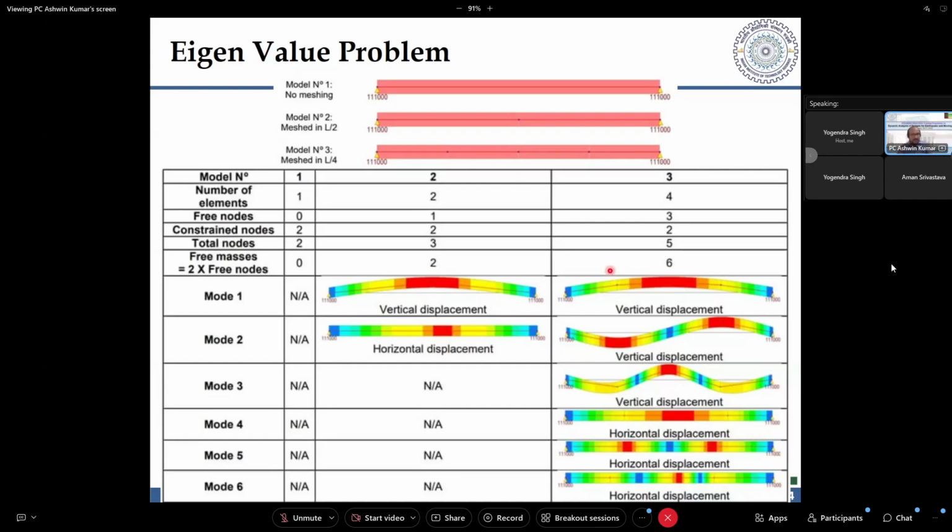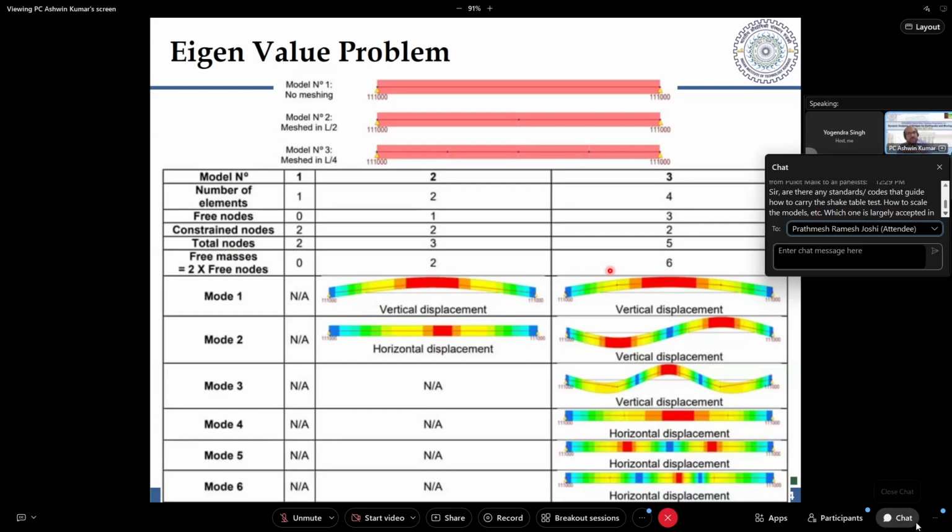The inference is, if you are doing a structure where dynamic loads are going to get impacted on your structure, right? If that is going to happen, you want to look at the dynamic response of the structure. If you want to look at the dynamic response, the structure should also behave in a dynamic fashion, where all these kinds of modes are coming into picture. The mass representation is being given, the mass is getting lumped, and that mass during a particular vibration due to a dynamic load is going to move here and there under that dynamic action. So you want that kind of response.